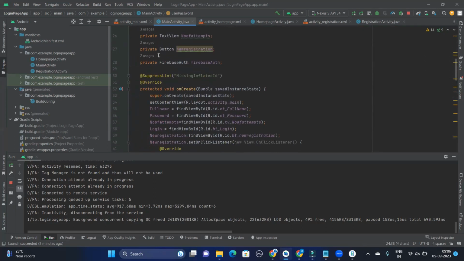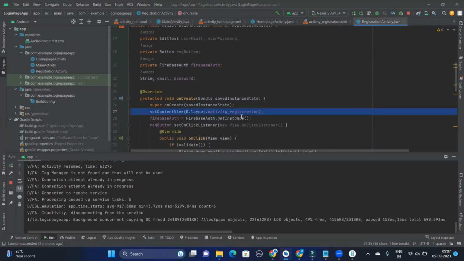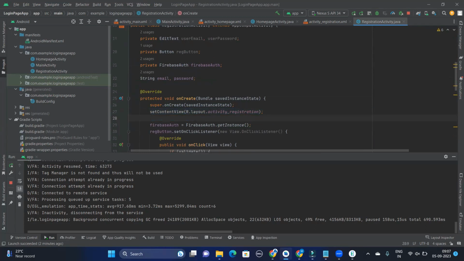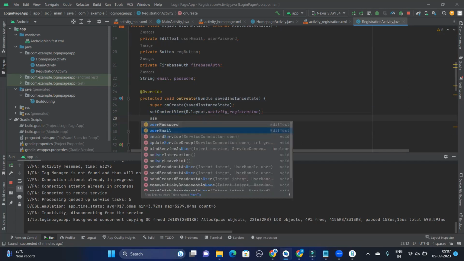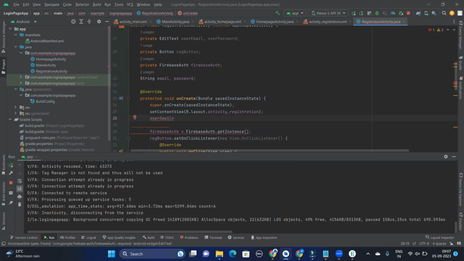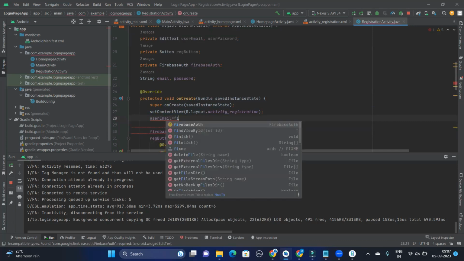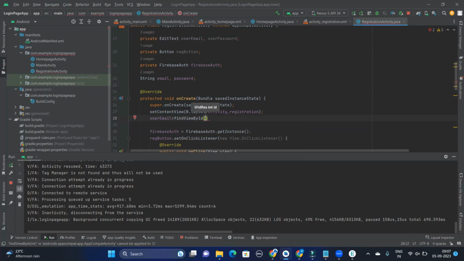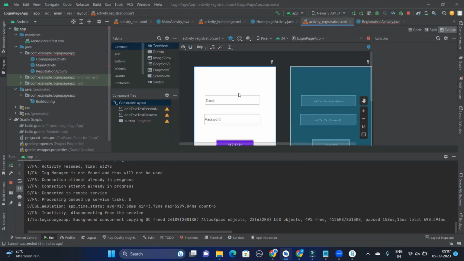The main activity name, I will do here. User email equal to ID. What is the ID we have given? I did not remember. Let me check.